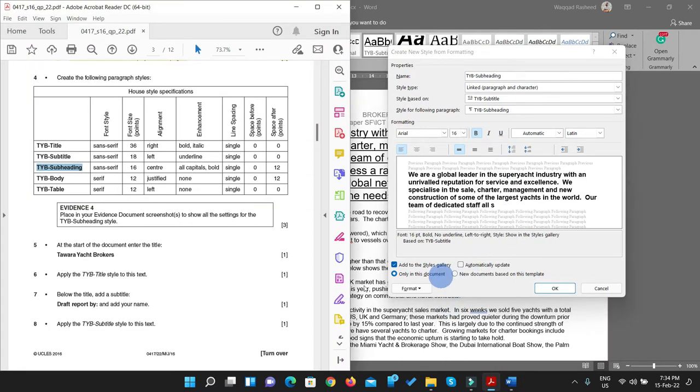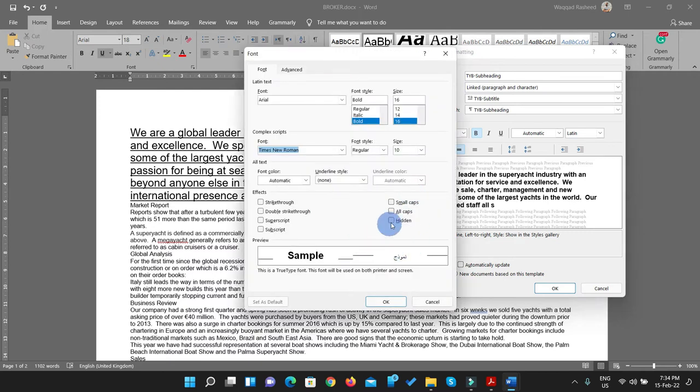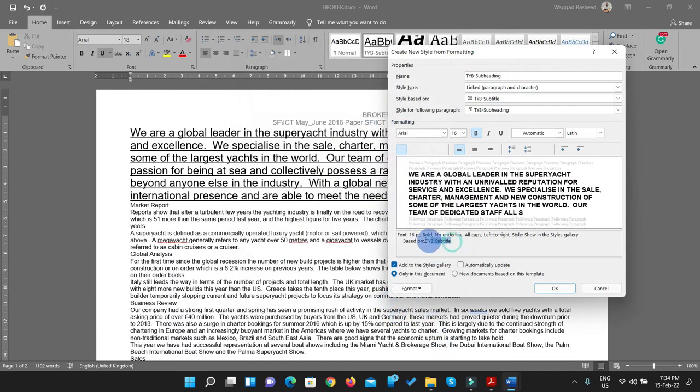And this all caps you can do because it is related to font. So I'm just going to click on font and find the option for all caps. You can see this is the option here, all caps. So click on OK, and you can verify all of your settings here. You can see no underline, all caps, left to right style, a lot of things you can verify from there.